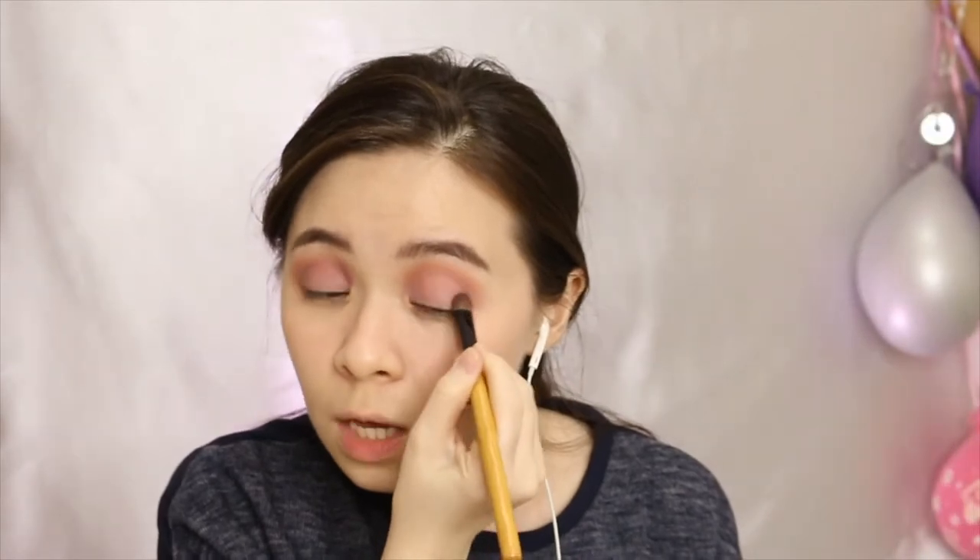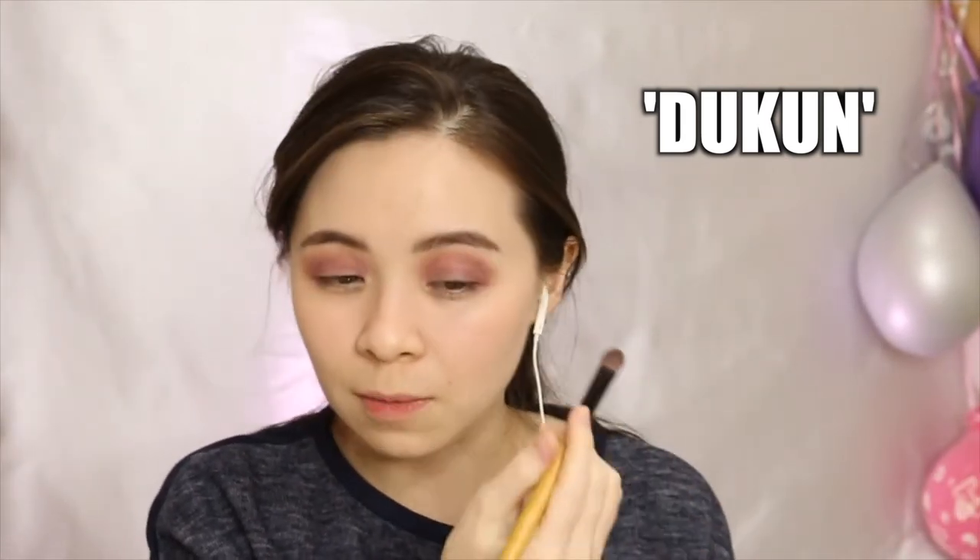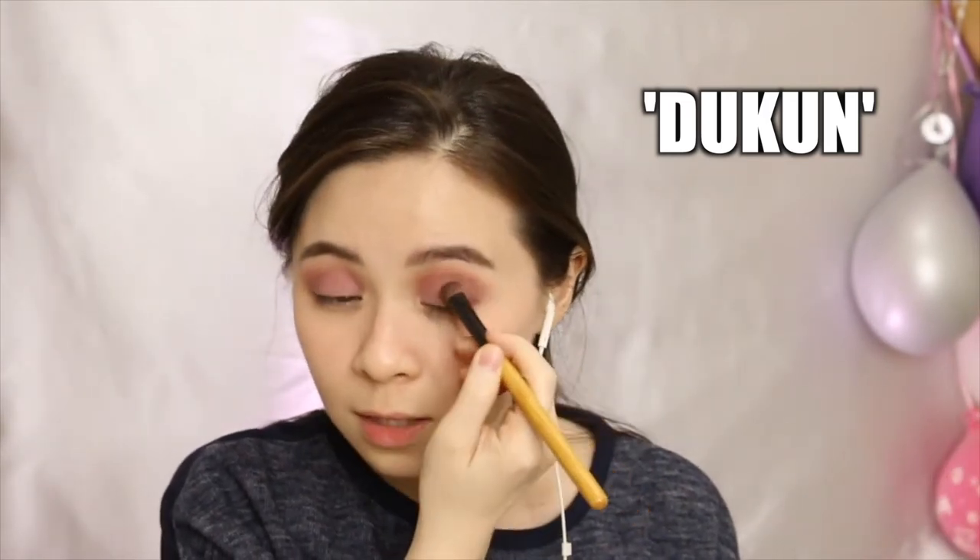Screw it, I'm just gonna do it my own way. Maybe I should use this really dark purple at the end — it's more mauve than purple — just to darken out the outer edge. It's giving more dimension to my eyes, that's what all the beauty gurus would say. Oh, that's why I don't like purple — it kind of makes my eyes look like I'm being punched by someone. You know what, since we're already at this, let's just go with it and pretend that everything is fine. By the way, have you all heard about this new Malaysian movie called Dukun?